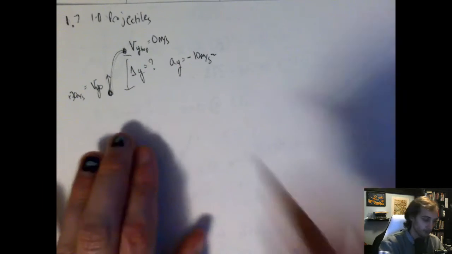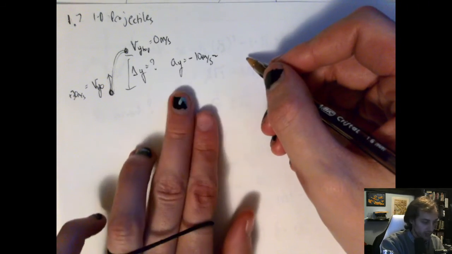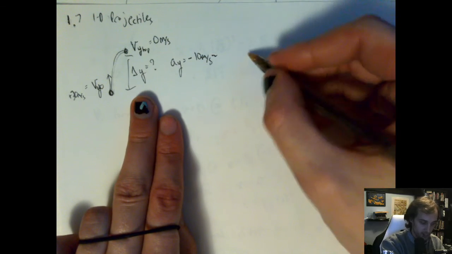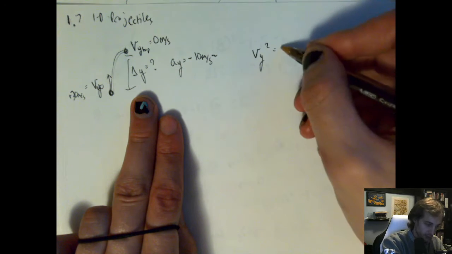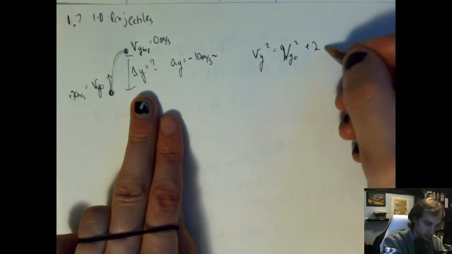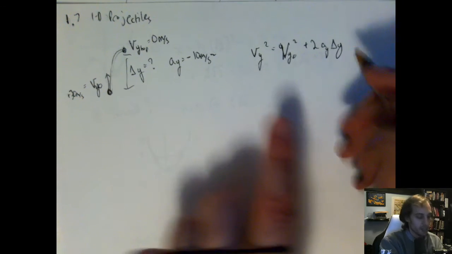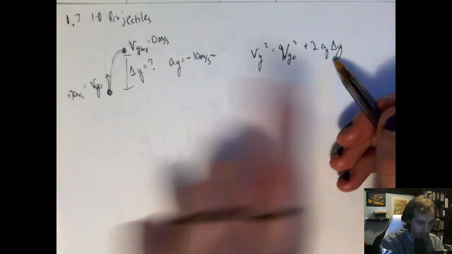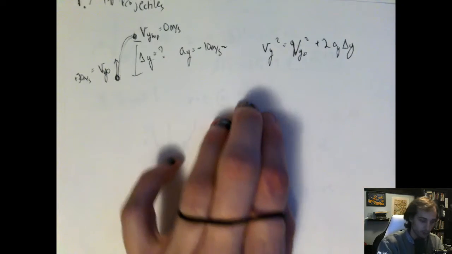At this point, we just have to find a kinematics equation. We have acceleration, we have velocity, and we have displacement. So if we want to do it in one step, it should be final velocity squared is equal to initial velocity squared plus 2a delta y. Taking a double check, we have this one, it's 0. We have this one, it's 30. We have this one, it's minus 10. So our only variable is delta y.